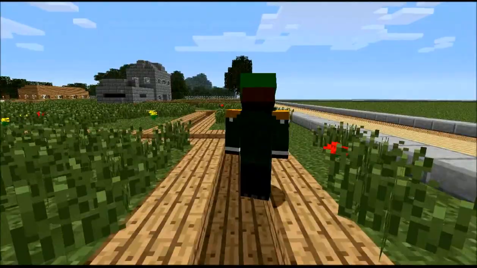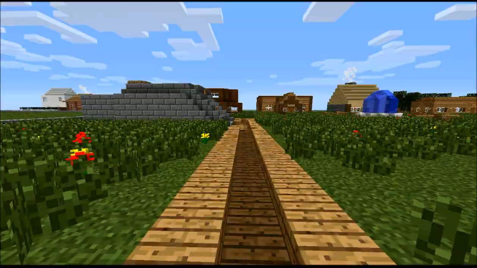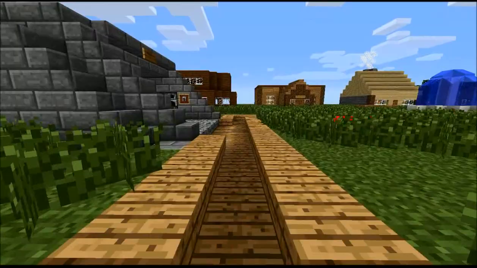They've got a nice little wooden path. Before it was just a straight path, but it looked really boring, so I decided to take it down, fit it a little bit down one to give it a bit more depth.